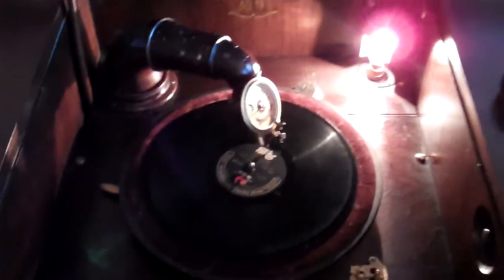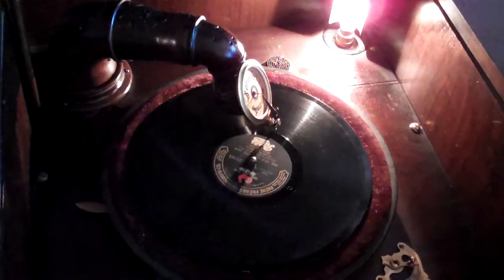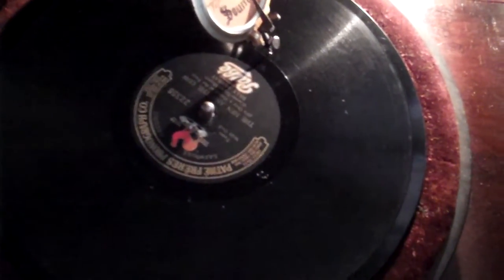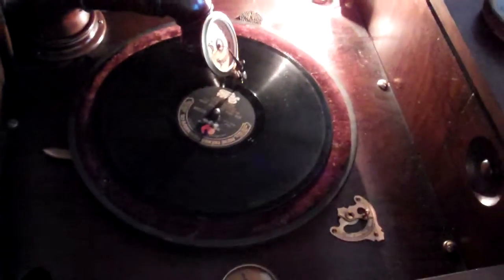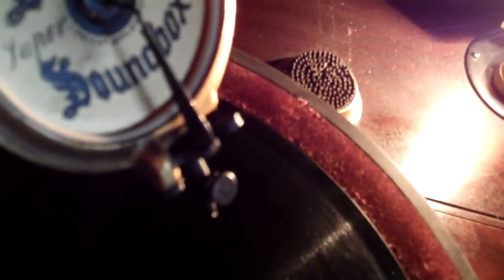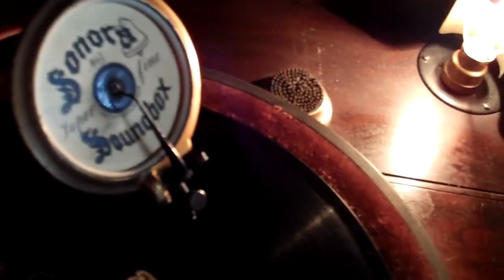Sorry guys — I had the brake set but it was at the end of the record anyway. That gives you a general idea of how the sapphire sounds — really, really nice quality sound with the sapphire. I think that's the first time I've actually used that sapphire ball on video. I played this record a couple of times; I've got a couple of sapphire records, not too many. I really never had a need to buy them until now, having a machine to play them on. That's how you play them — pretty nice little feature that Sonora had here. They can basically play any record on this: diamond disc, regular steel needle. That one right there with the sapphire ball — you turn the sound box to the side, and that's how you play it.